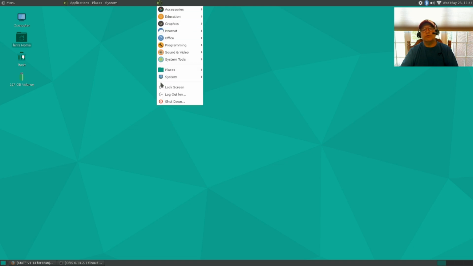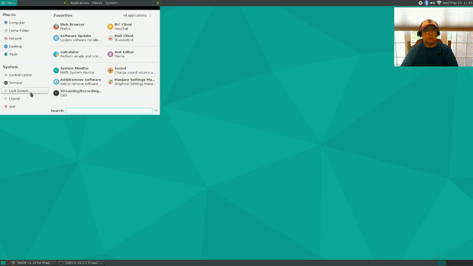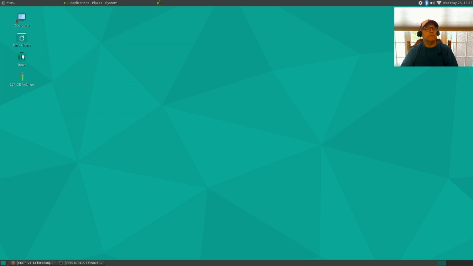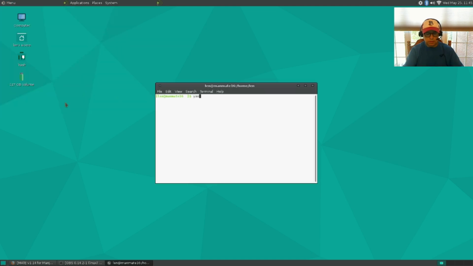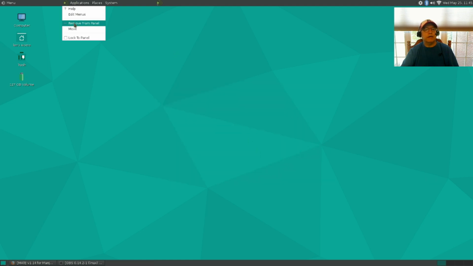You have the option to add the original Mate menu, which is also nice. But if you want the advanced menu, which I have here, you will need to install that through Yowert. So if you click on Terminal and type Yowert Mate-menu, you will want to select the AUR, number 2, Mate menu. It says it's out of date, but I installed it. It works fine. It's the advanced menu, and it is the only one that I can find, so I'm leaving that alone. As a result, I am removing both of the other menu options, and I'm staying with the advanced menu. Okay, that's number one.